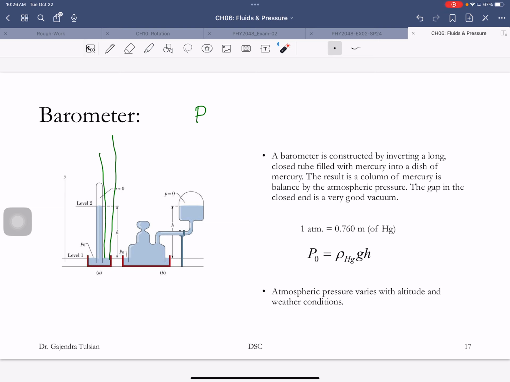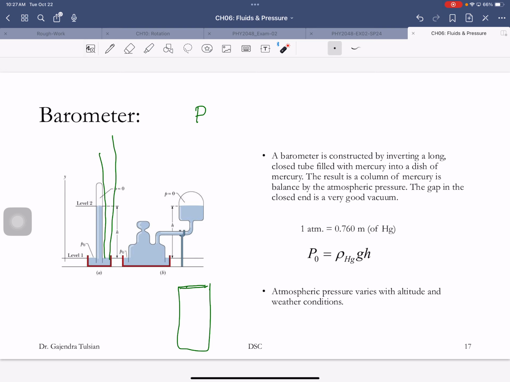To make a barometer, you take a tube, fill it with mercury, put your thumb across it, and then invert it and place it in a mercury bath. The mercury column will rise, and there'll be no air there. That'll be a perfect vacuum. So anyway, there's a barometer. This column of mercury is being balanced by this column of air of equal area.